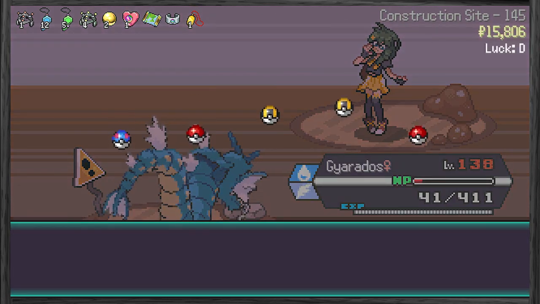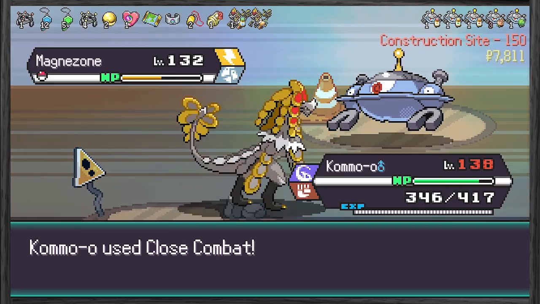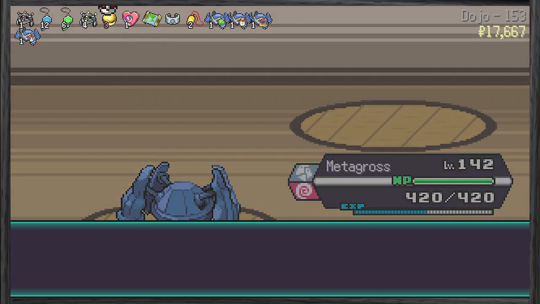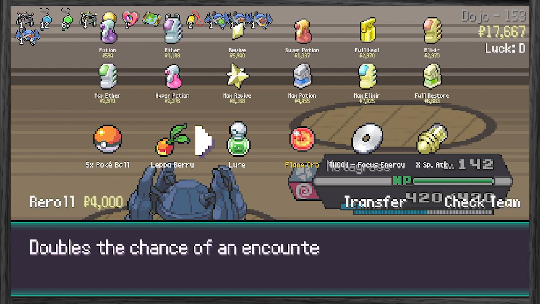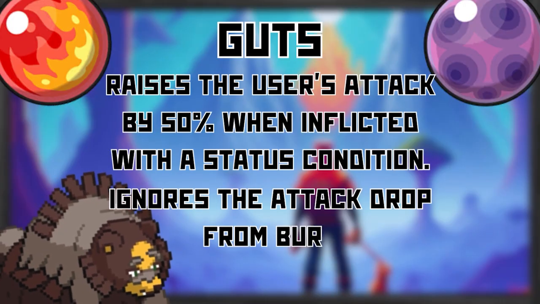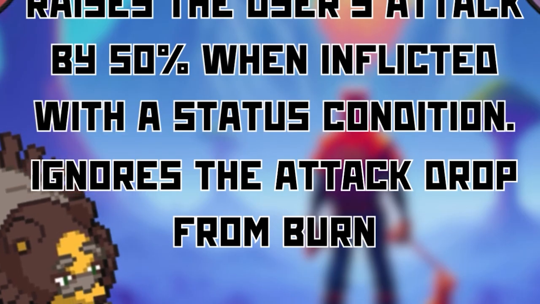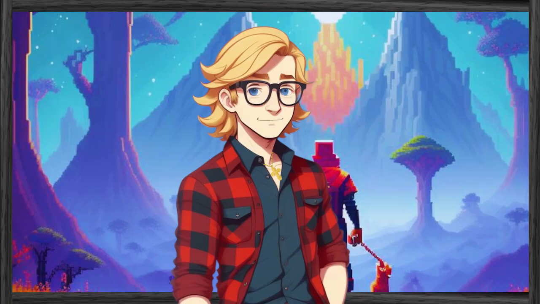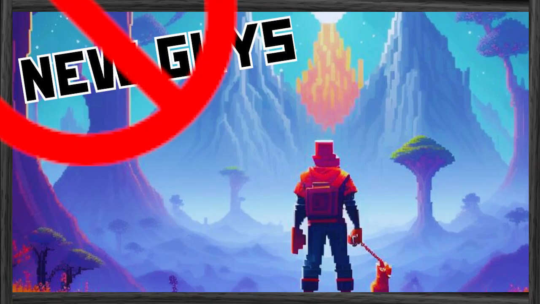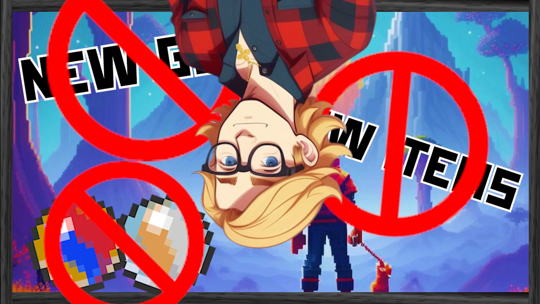Then after this fight, nothing interesting happened for a while. Watson on stage 150 was swept, Gyarados got Waterfall, then on floor 153 I got a Flame Orb, and Ursaluna had the Guts ability, which gives it an attack boost if it has a status condition. And yes, before anyone says anything, it bypasses the attack drop from Burn. But after that, nothing until stage 181. No new Pokemon, items, no Megastone for Gyarados or Metagross, nothing.